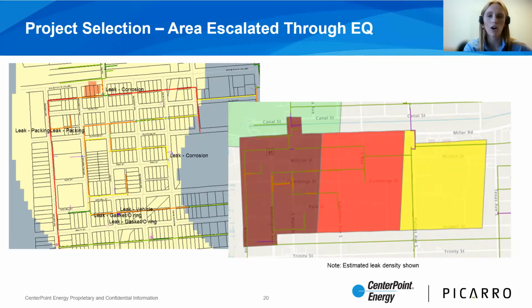However, this was close to one of our other heat maps, and I always have our Picarro EQ dashboard open as well. And I noticed the red area on that map. And so that made me want to investigate what was going on in this area a little bit more. So had we just looked at our asset risk model and our leak density heat map, this area probably would not have been recommended for replacement due to so many other areas showing up as higher risk. But because this Picarro EQ data is estimating that there's quite a few leaks in this area, we did decide to move forward and make this replacement. But without it, we would not have known exactly what was going on.